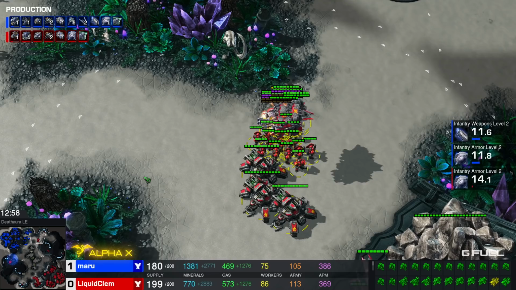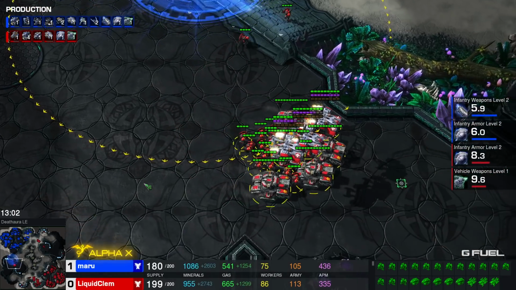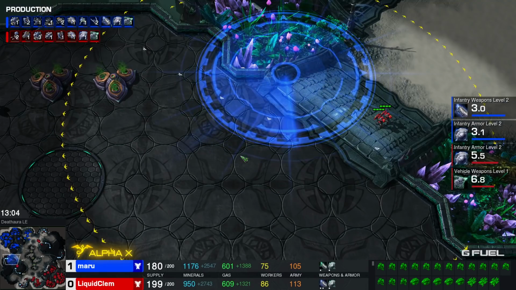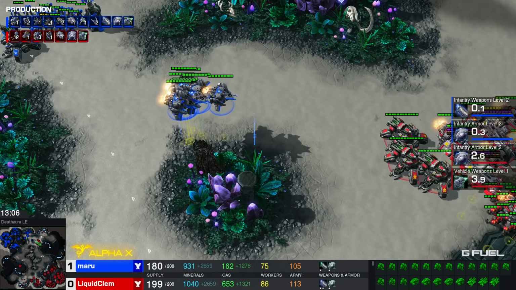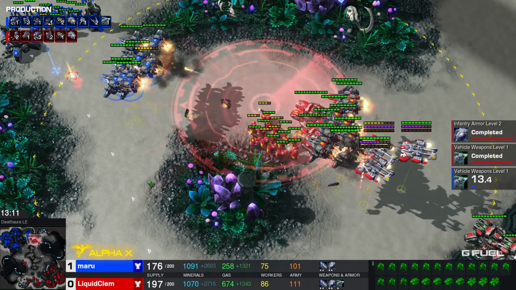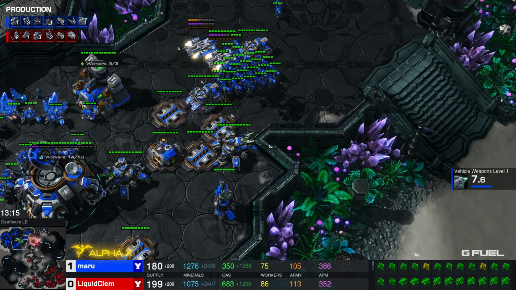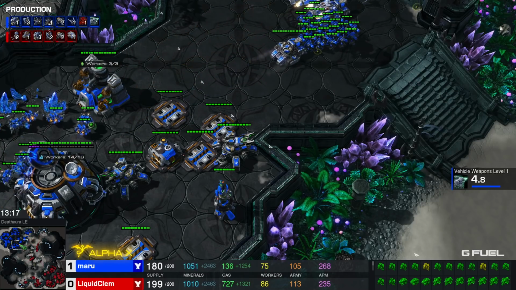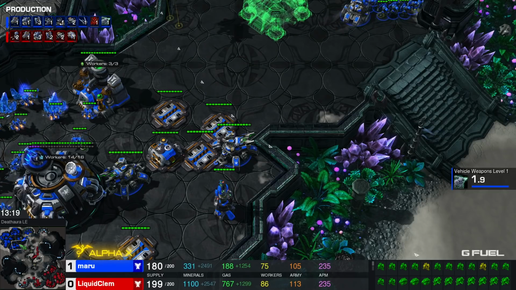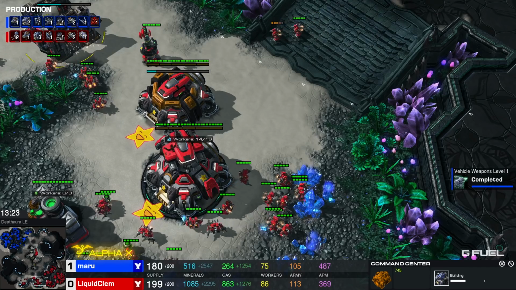CLEM is trying to look for multiple flanks here to attack the main base, and actually Maru, with a really nicely timed scan there, manages to see absolutely everything. So at least for now, the element of surprise is absolutely gone. Maru once again holding on to his bases. CLEM taking this opportunity to take more command centers outside of his 4th base.